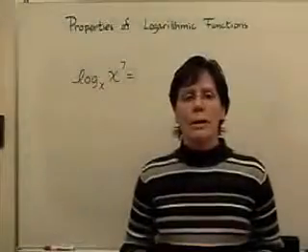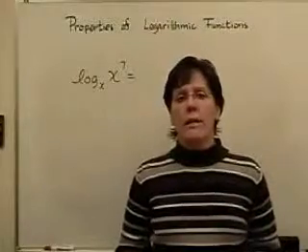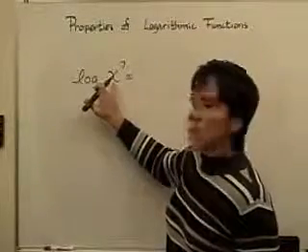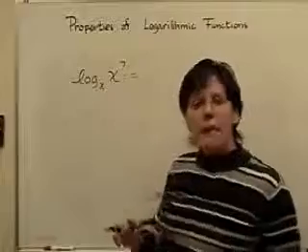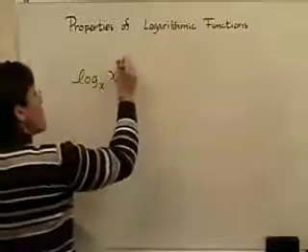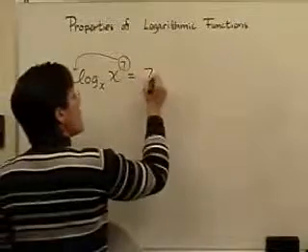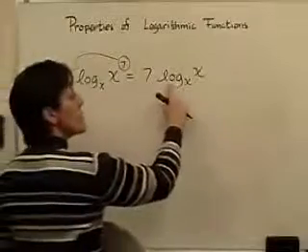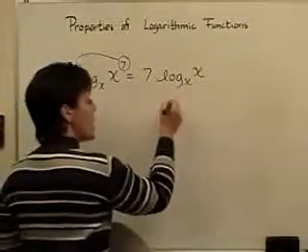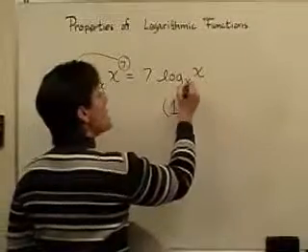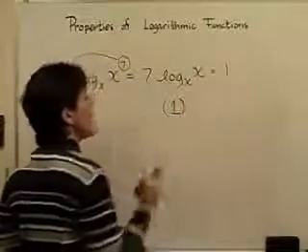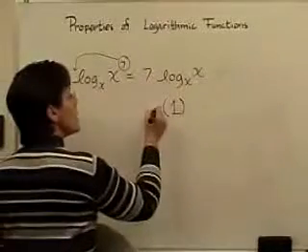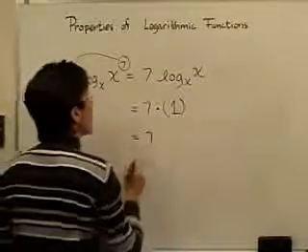The last property that I'd like to share with you, we haven't talked about it at all yet, is that if I take the log of some number that's raised to a power, where the base is the same as that base, this base raised to the 7th power, then I'm going to think about bringing this 7 down in front. We've used that property a lot. And I'll have 7 times the log of x, where the base is x. Well, I've discovered that the log of x, where the base is x, is always equal to 1. Please remember that's true because x has to be raised to the 1st power in order to get x. I'm just talking about that little piece right there, if I put it in exponential form. This is equal to 1, and I have 1 times 7, or I get a result of 7.